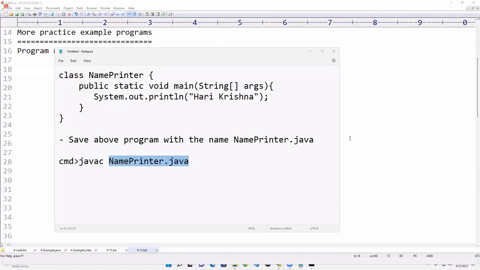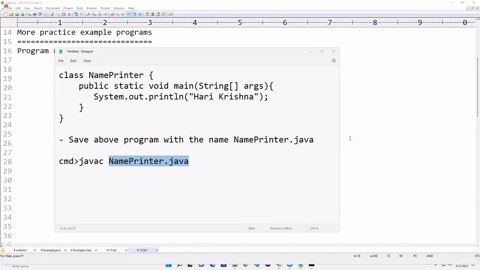Then the compiler goes to the NamePrinter.java file's first line. The compiler reads the first word and asks itself, all are small letters? Yes. Then reading the next word. Any spaces? No. Open bracket started. Yes. Then go to the next line. Public, keyword, all letters small. Main, any name correctly written? Then bracket. Yes. String array args. Correct. Open bracket, closed bracket.